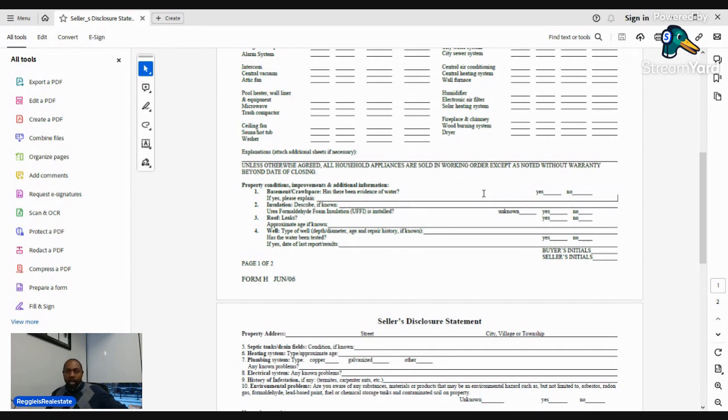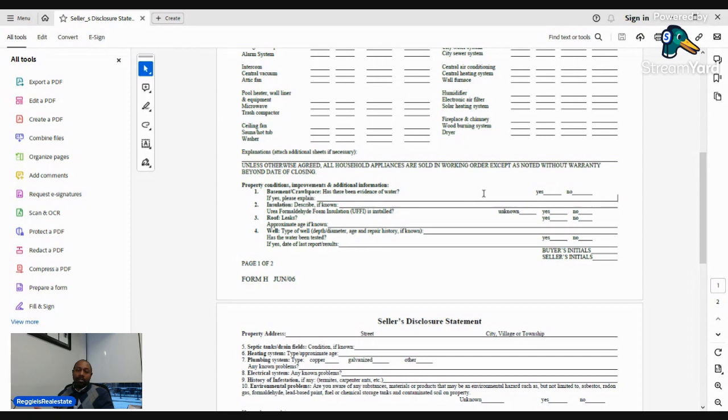So evidence of water can mean storm backup or sewage backup, or there's a crack in the wall, or maybe you got some seepage, maybe you got bad grading around the perimeter of the property, maybe there's some issues with the gutters and downspouts, and you got a grading problem and you're getting some water seepage. Maybe it only happens when it's heavy rains, or maybe it only happened once in the past 20 years since you've been there. You want to answer this truthfully.